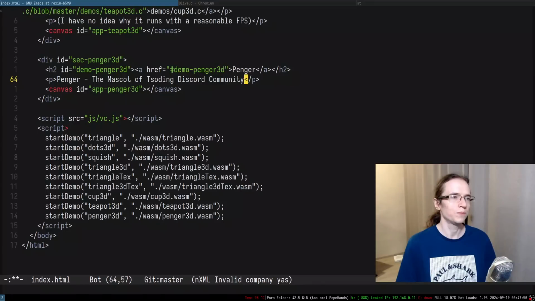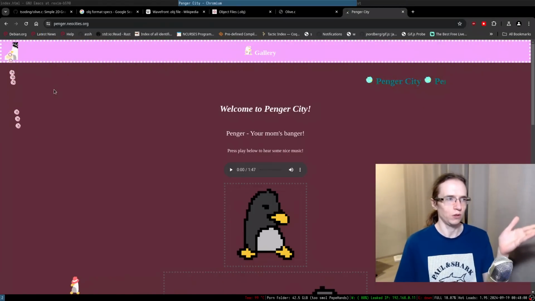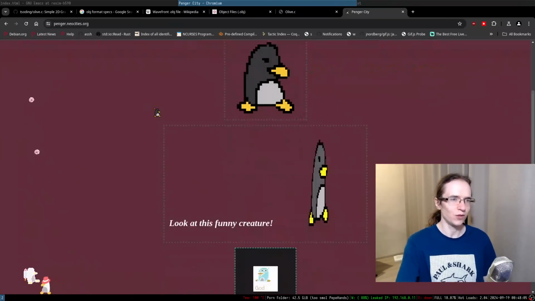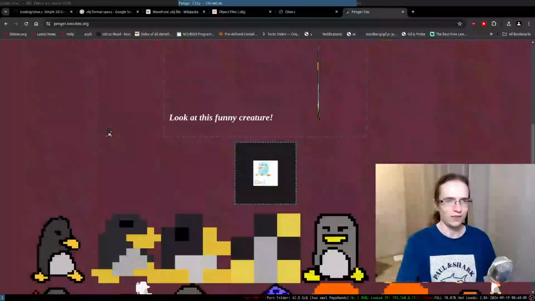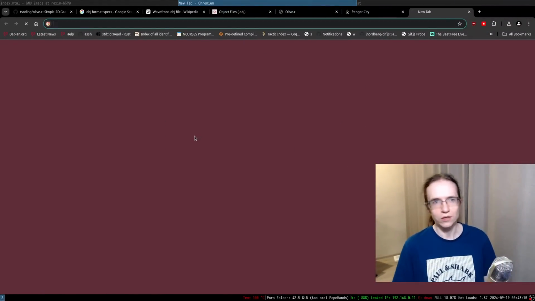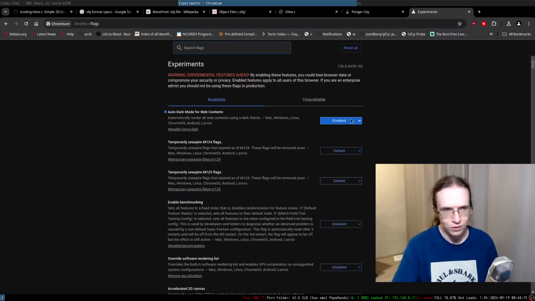Right, so I probably need to give the link to Neocities, right? Because this is the official website of Panger, and it's honestly getting crazy. Every time I open it, it's getting crazier and crazier, and it's a little bit messed up by the dark mode. So I think I'm gonna do just Chrome flags, and I'm gonna disable dark mode.